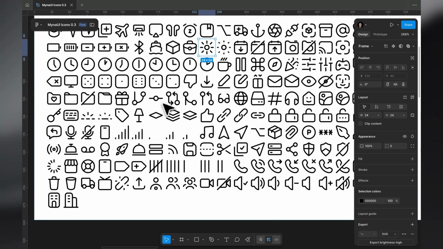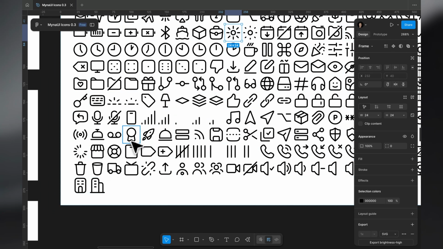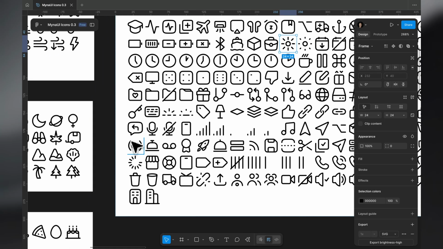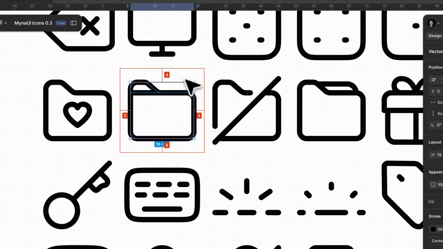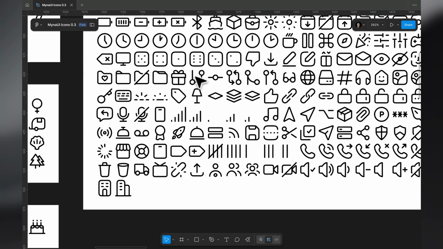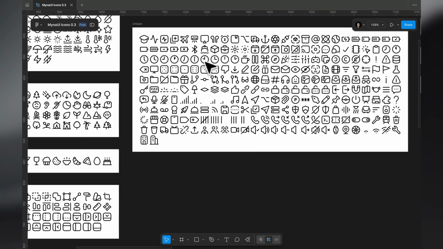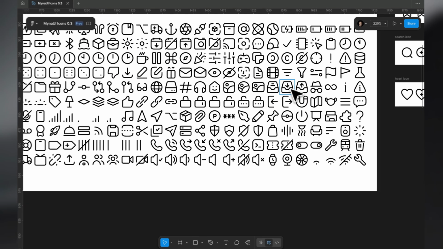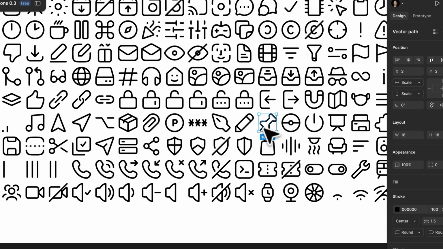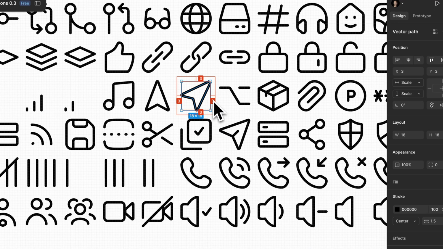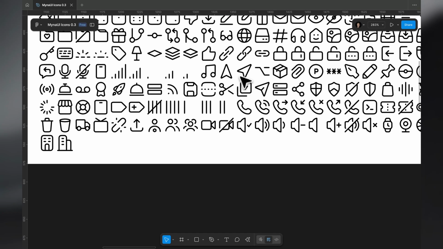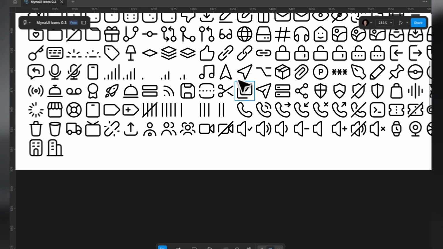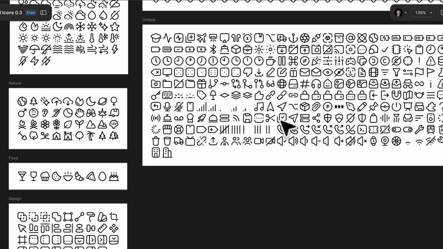But most of the designing is just looking for optical alignment. If everything looks good when I zoom out as much as I can and see it, that's basically it. And I don't try to center everything as much as possible. Most of the things are centered, but I try to optically align it as much as possible and center it. Whatever the optical alignment is perfect, I'll leave it at that, and if it's possible I'll try to center it, otherwise the optical alignment is fine. And yeah, basically that's it.